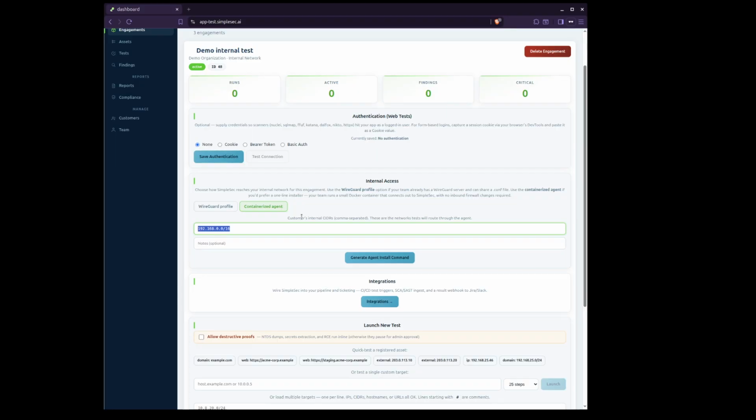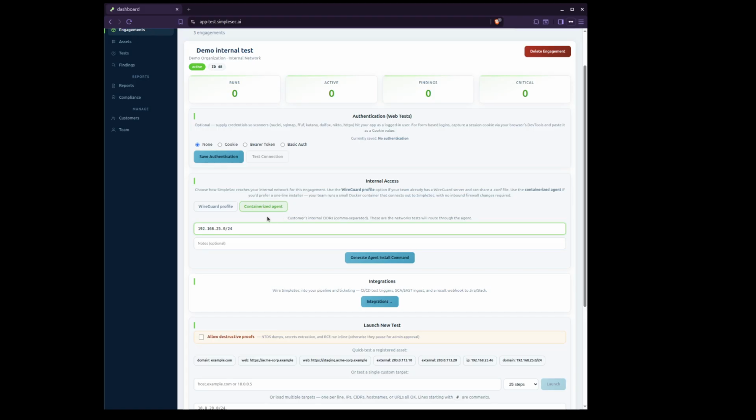So you'll want to put in any type of CIDRs that you have available for the network that you want to test. We want to make sure we build a route for every available IP segment that you want to test. I've set up a lab to do this, so we're going to do 192.168.25.0, and we'll do a /24.